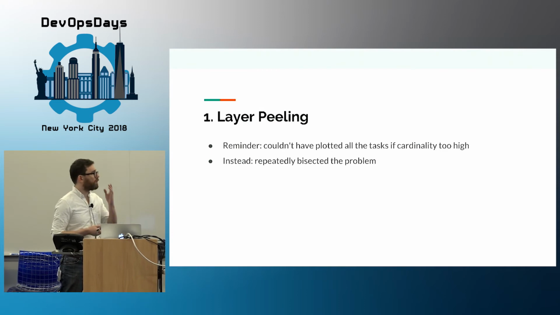This is a very simple outage, but still, because the cardinality is so high, because there are so many replicas involved, there's no way that we could possibly have said, show me the latency for all of them, and I'll find the problematic one, because there's just too many of them. Or even have a pre-canned dashboard for each of these. There's no way you could have done that. We had to interactively drill down to find it. It's impossible. So what we had to do is chop, chop, chop until we found the problem.